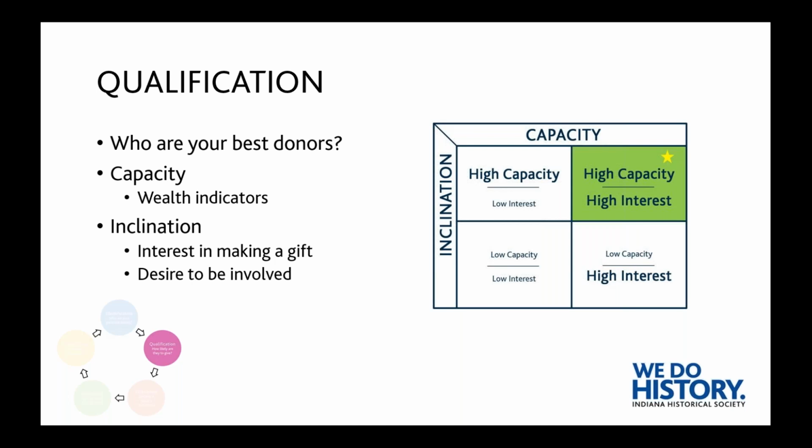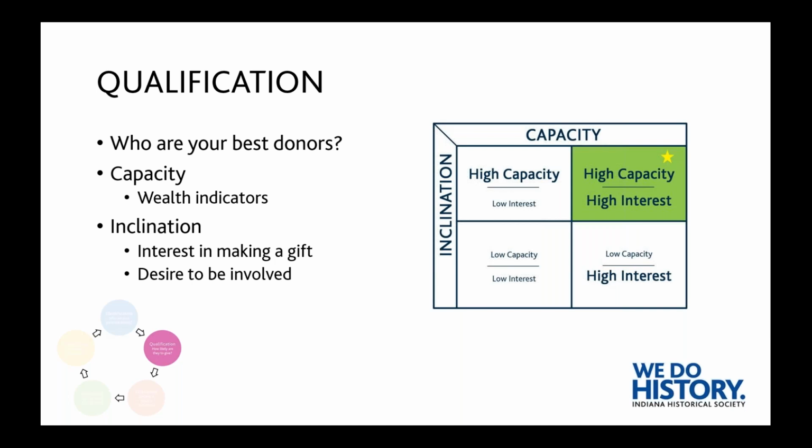Once you've identified potential donors, it's time to qualify the ones who could be the best potential donors there. It's important to note that best doesn't necessarily mean people with the most money. Money is only one factor in fundraising. A donor's capacity can be affected by several things. For instance, a farmer might have a great deal of assets on paper, but all those assets are tied to the farm. So a helpful way to determine an individual's capacity is based on wealth indicators.